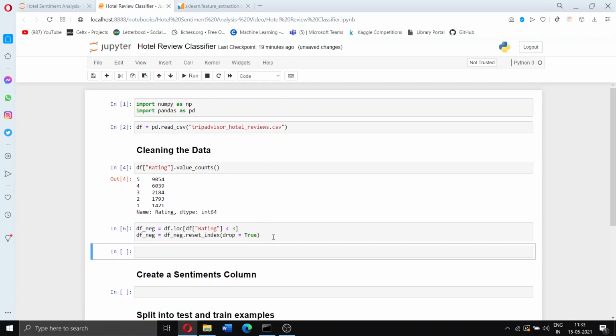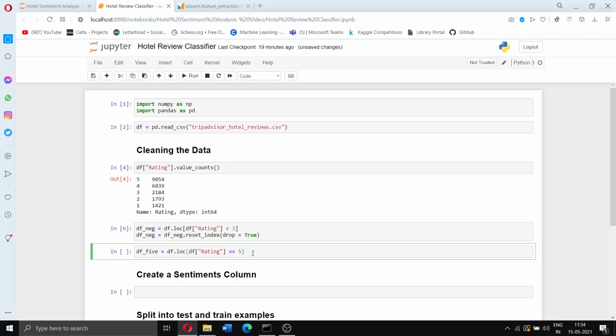Okay. Now let's make a data frame holding just the 5-star reviews. We can do that similarly. Let's call it df5 equals df.loc, where df of rating equals 5, right?